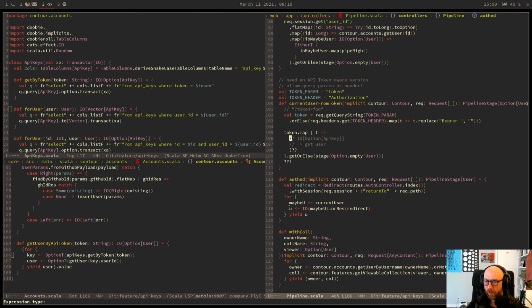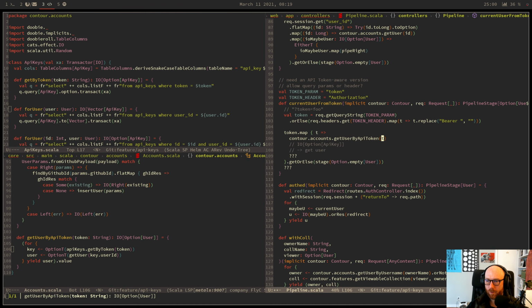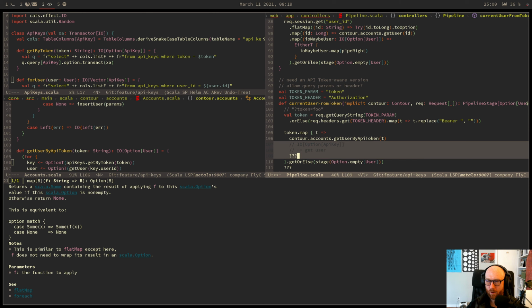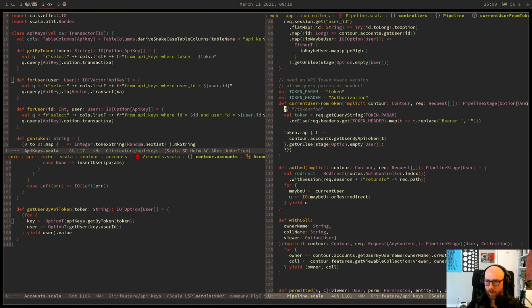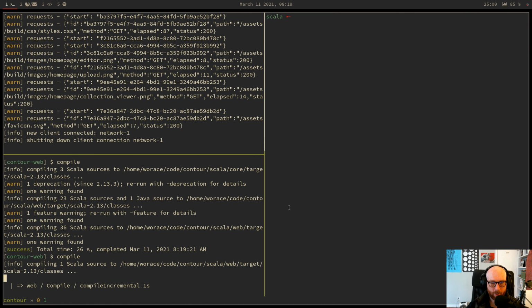So where was I? Okay, so this is T. All right, and so this is going to be close, but not quite because I need to pipeline stage it. So I have IO option blah. All right, let's try. This should give me some kind of compiler error here.